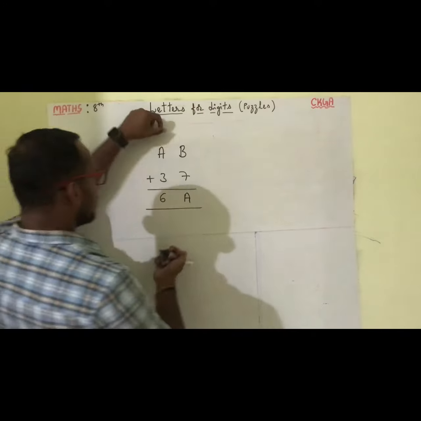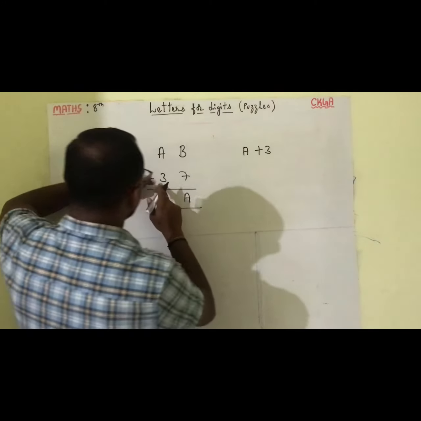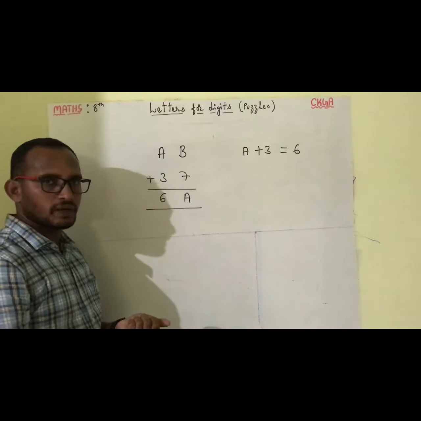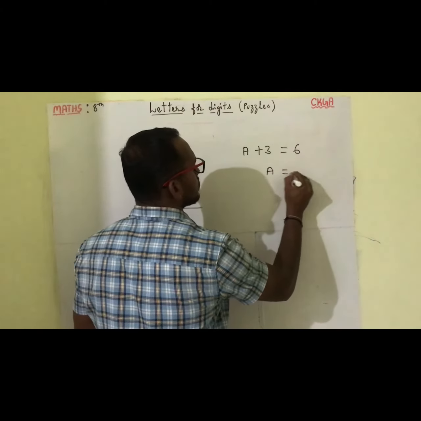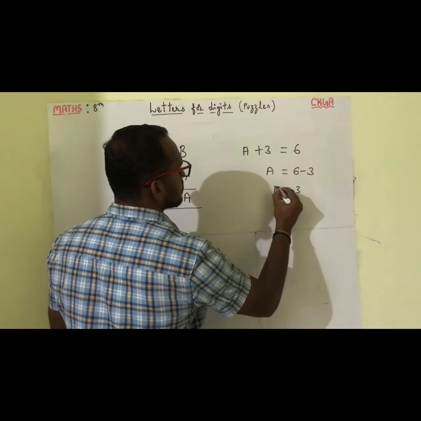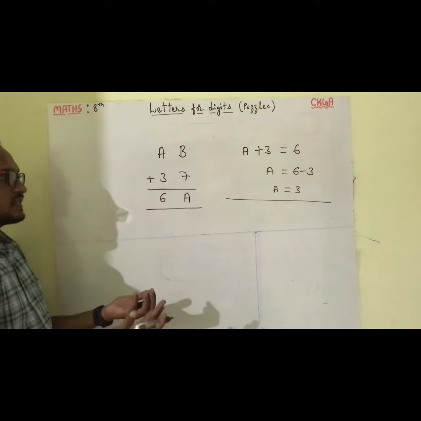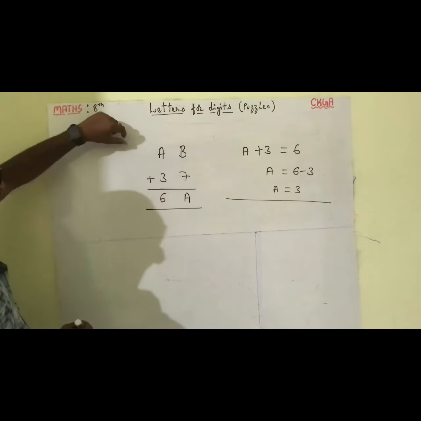So I have A here, I add it with 3, and I get 6 as an answer. So first let me predict the possible value of A. Just put 3 this side. Therefore A is equal to 6 minus 3. That is, A could be equal to 3. So that is one case. Let me say A equals 3. Let me write the situation. What is going to happen for this one?